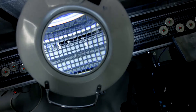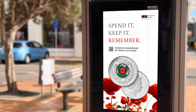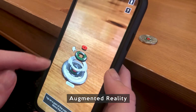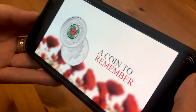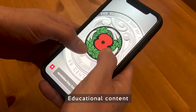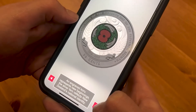To inform New Zealanders about its legal tender status, design features and significance, the Reserve Bank ran a public awareness and education campaign. An innovative augmented reality app brought the coin to life. It also featured a video with rare New Zealand photographs and allowed people to donate to the Royal New Zealand Returned and Services Association. The campaign was an enormous success, with research showing high awareness among all New Zealanders.